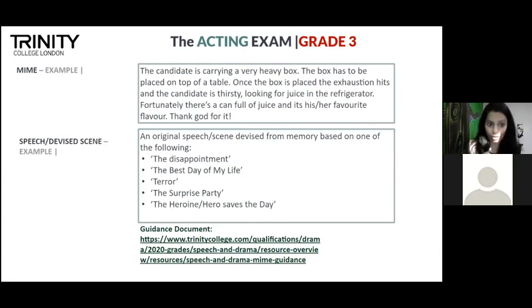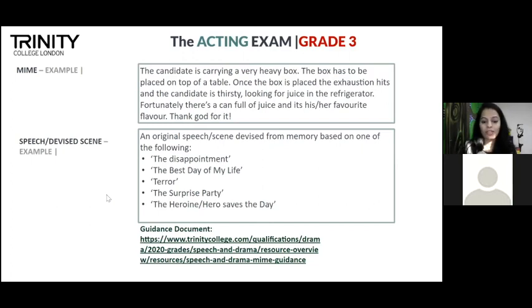Progression of thought. Progression of thought is what is noticed at grade 3 level. Is the character sustained, and is the progression of thought made possible through the act, making it a full and complete performance? Let's get into the part where the candidate can either choose to speak or devise a scene.